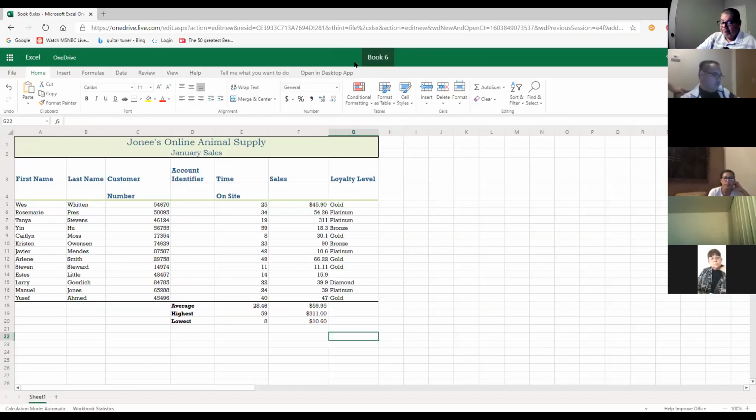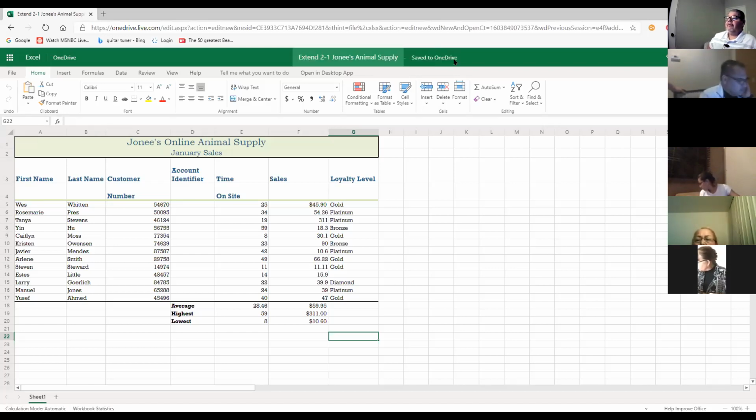So the first thing right here is rename it. If you notice on page 107, the name of it is right there. So I'm gonna rename it. The first thing you need to do is rename it the same way. Extend, and then 2-1, and then Jonee's, apostrophe S, animal supply. That's the name of the file. It's giving me an error on the name, but that's the name that it has here.